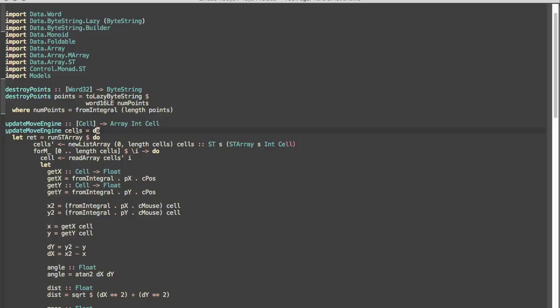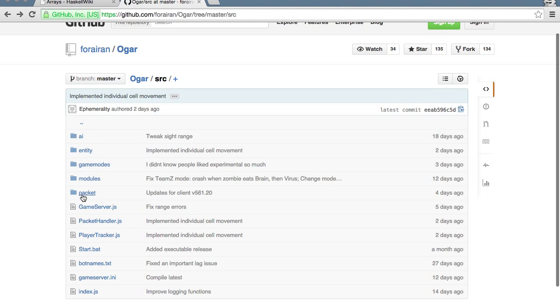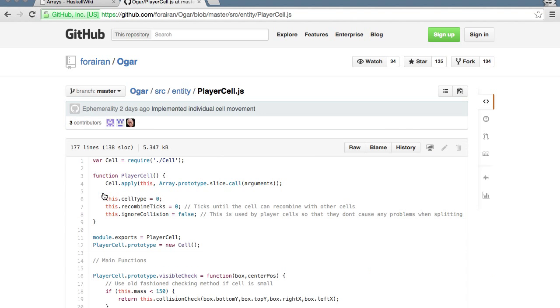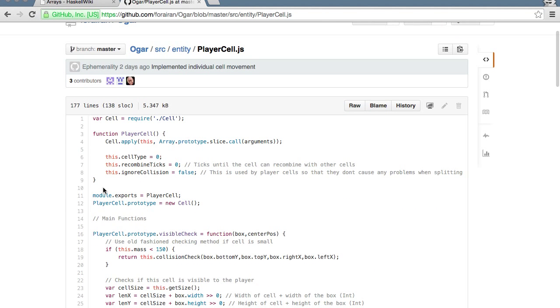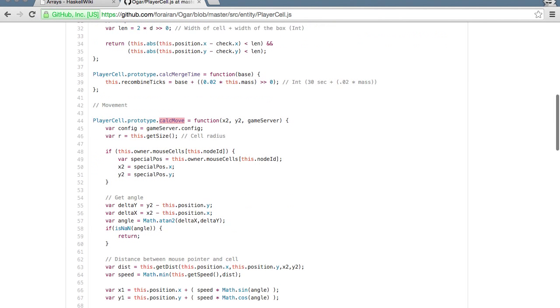So what I'm going to be doing is, I already attempted to write this update move engine function, which is basically just calc move. I'll go into calc move. Player packet, I think. No, that's not it. Entity, player cell, and wait, no, it's calc move. Okay.